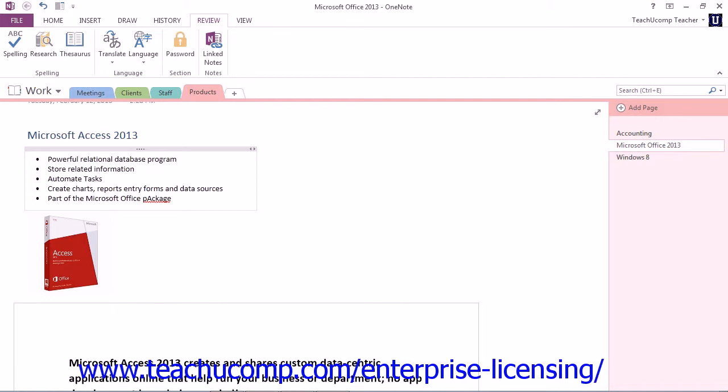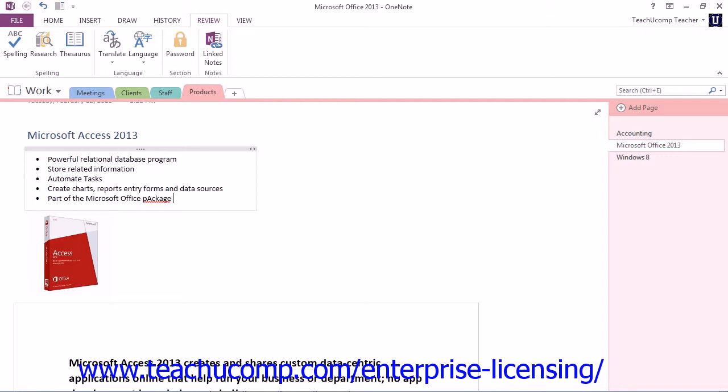This sometimes just happens as a typo. Maybe you have your finger on the wrong key or what have you. I'm sure we've all typed something that looks like this and maybe not caught it with our eye. Well, OneNote will catch those words that are oddly capitalized. Now, however, it is only a tool to assist you in editing and proofreading your notes. It's not a substitute for your own editing, of course.